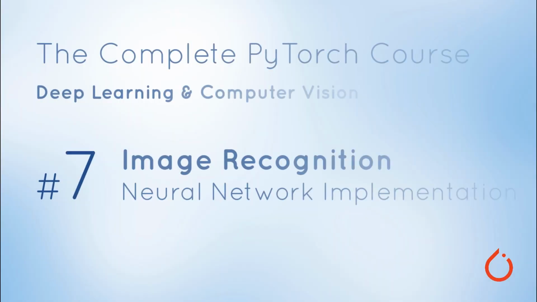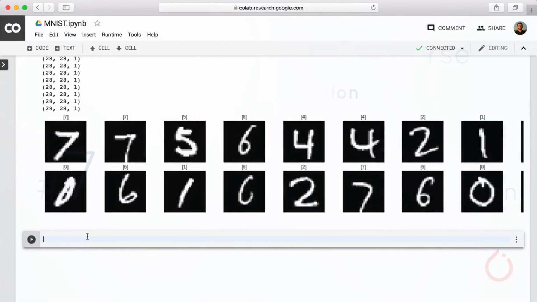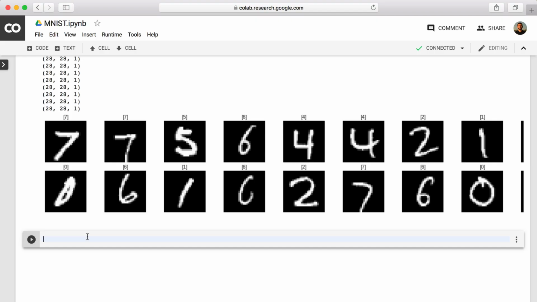Welcome back to another lesson. It is time to build the neural network that we will use to classify the MNIST dataset. We will once again use the NN module to build our neural network. First, as usual, we define the class that we'll be using to create our neural model instances, and we'll just call it classifier, and it will once again inherit from nn.Module.